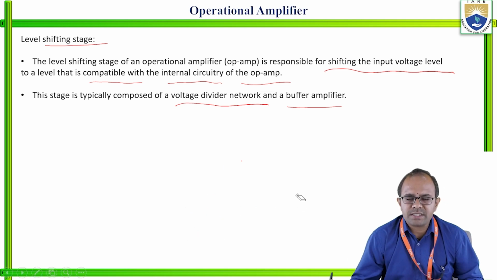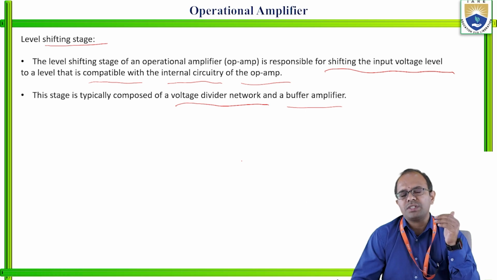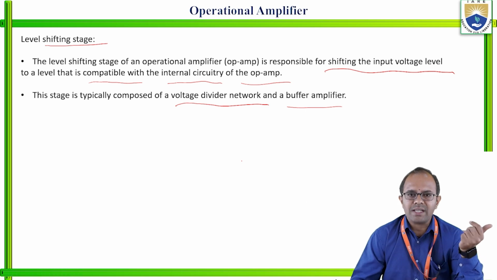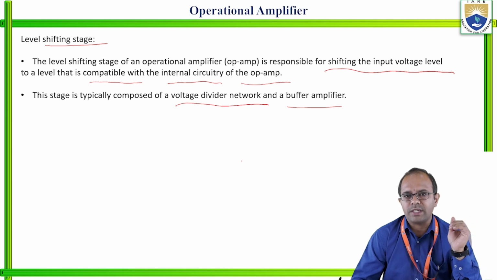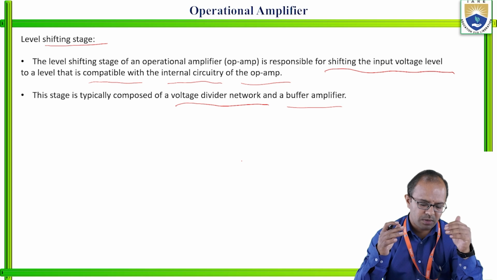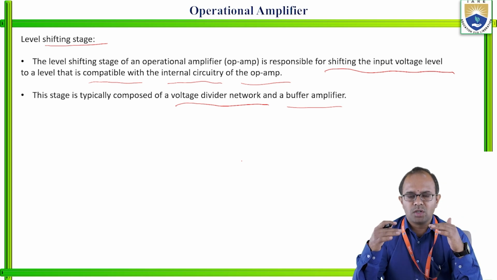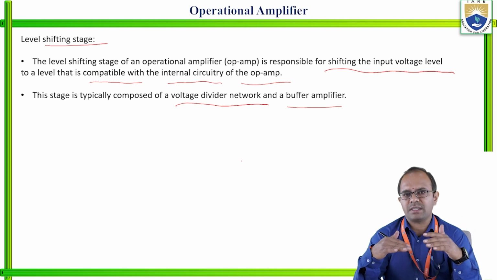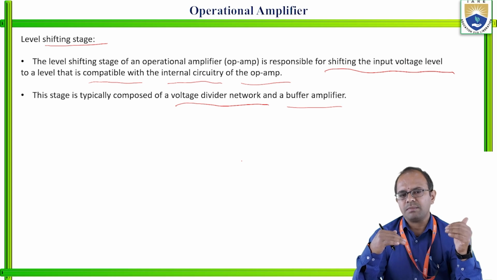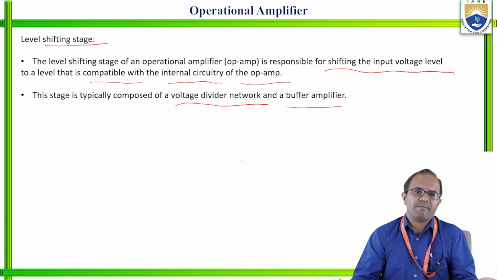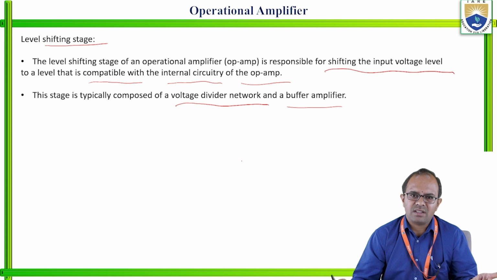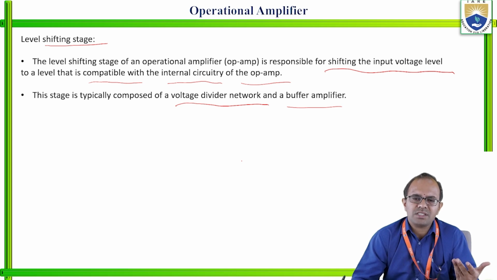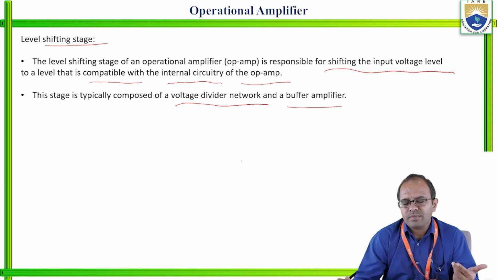So what you need to understand here is, if you want to shift the voltage levels, you may ask the question, why do we need to shift? It may be required to reach some compatible range. It is not necessary to have the signal symmetrical with respect to the origin. Sometimes that is the shaping of the signal. Sometimes you need the signal completely above the origin, or sometimes completely below the origin. This is the shaping of the signal.